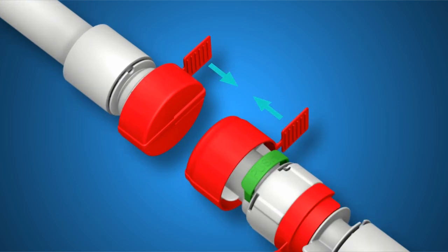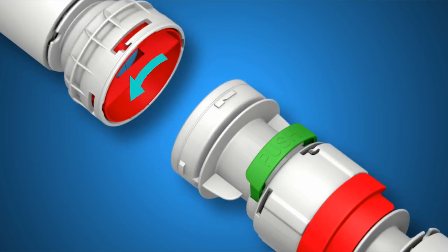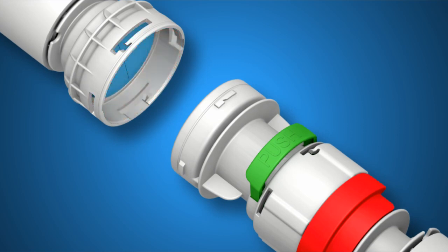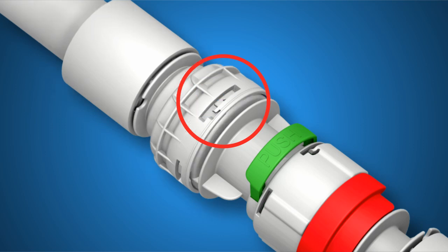Pull up the tear tabs, then remove the protective caps. Next, turn the valve cover counter-clockwise until it stops, then pull out to remove. Insert the inner housing into the outer housing, making note of the lock size versus the slot size. You can now rotate the inner housing inside the outer housing to line up the locks. Insert the inner housing locks into the locking track window, then rotate the inner housing counter-clockwise until it locks.